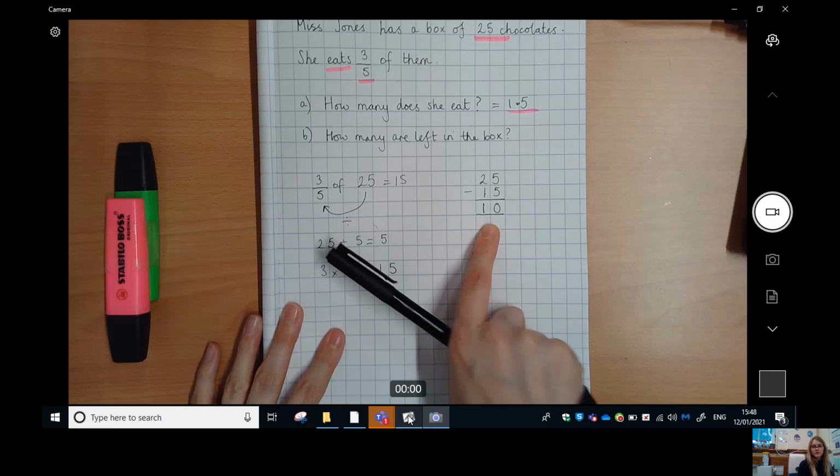Okay, so this is my whole box of chocolates. I've got 25 in total. 3/5 are eaten and 2/5 are not. So you can see where I've labeled how many are left in the box. I have 5, 10. So again, I have 10 for my answer, and I've shown it in 3 different ways. So well done if you managed to work that one out. So I'm going to pop 10 are left up here. Fantastic. Okay, this looks like I've written 1.5 now, my pen's leaked. So there were 15 that she ate, 10 left in the box to make 25 in total. So I would love to see different ways that you've represented that when you do your work on Seesaw later.